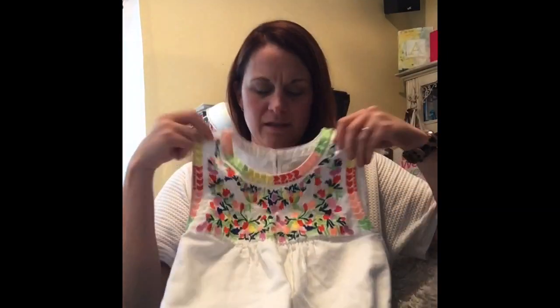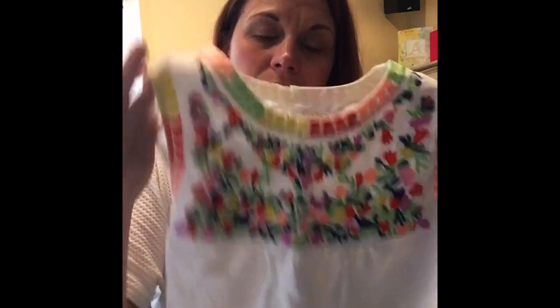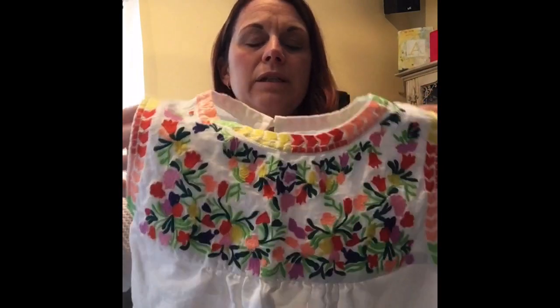Could be career wear — wear it under a blazer, whatever. I don't expect to get much from some of these pieces, but in my book, ten bucks is ten bucks. If I can get them listed and make some money, I'm all about that. This is J.Crew — check out how pretty this embroidery is. I know it's super summery, but maybe you live in California or you're going to Hawaii. Anyway, white linen tank with an embroidered yoke — super cute.